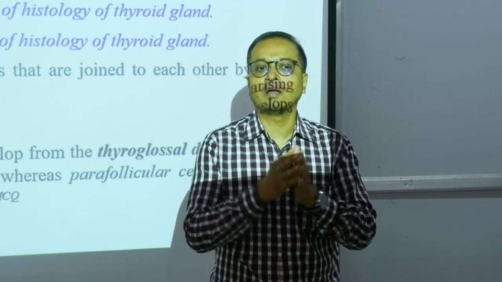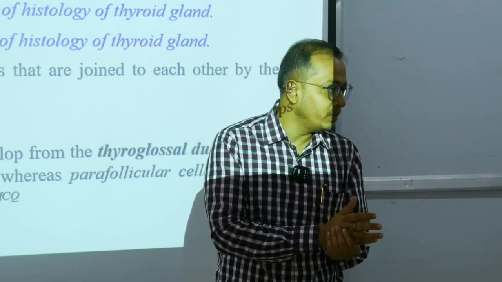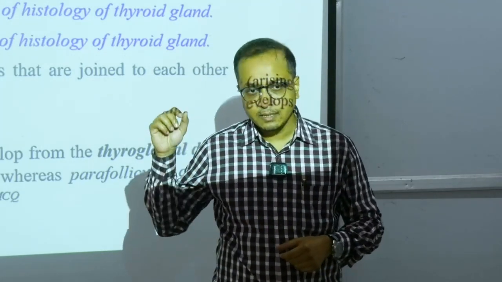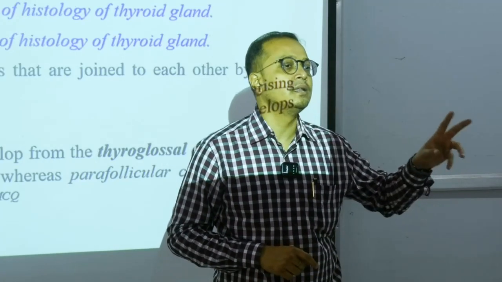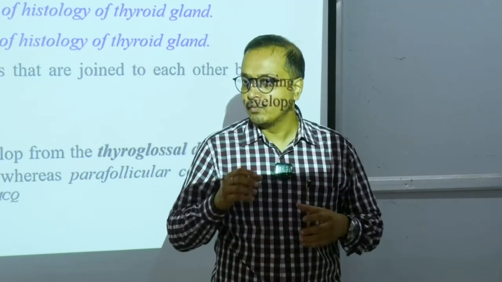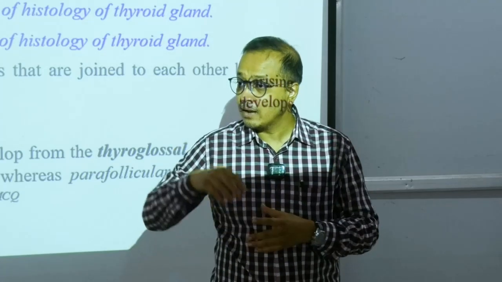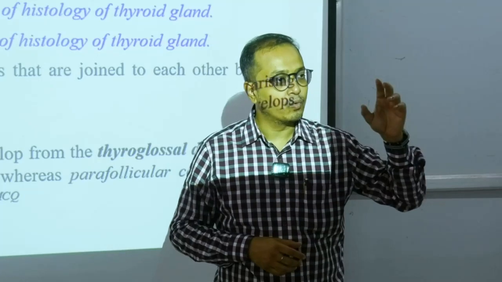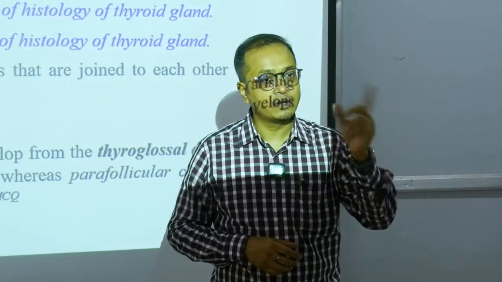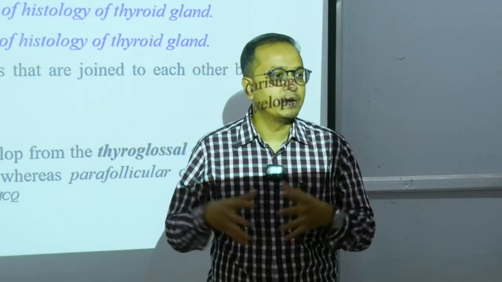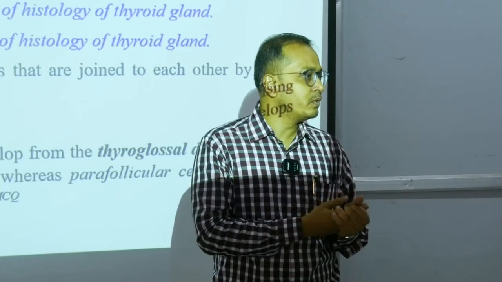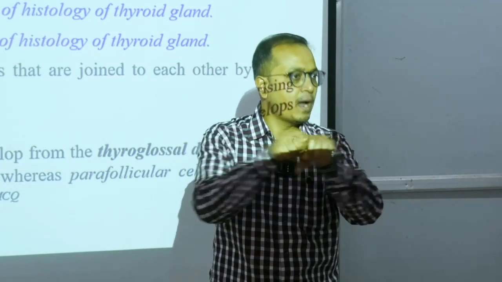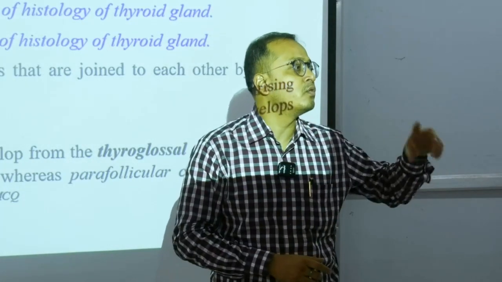If you see some kind of fluid inside, we call it follicular fluid, also known as colloid. This colloid in the thyroid gland is rich in iodine, from which the thyroid follicular cells produce the hormones T3 and T4, triiodothyronine and tetraiodothyronine, which are the active materials. Once they are produced, they bind with proteins, which we call thyroglobulin.